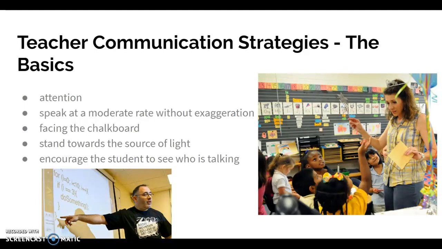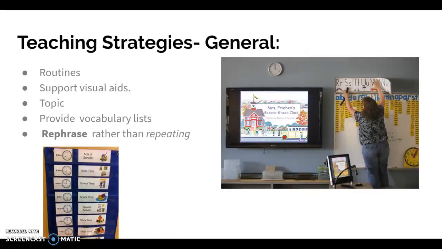Don't exaggerate your speech or yell. They are looking at your mouth, and so normal speech is very important to have. Don't face the chalkboard. You want to make sure that your face is always visible for the student. And when I mentioned earlier about pointing to other children and calling their name, encourage that student to turn and look, not just that student, but you could say, "Oh, Jonathan's answering a question. Let's all look at him while he's talking." Then that child is not singled out, but your whole class is learning good strategies.